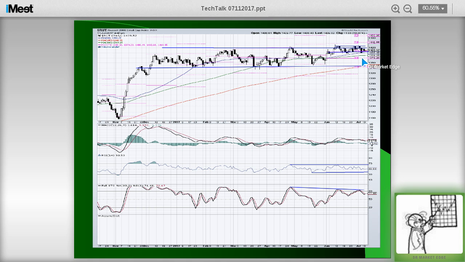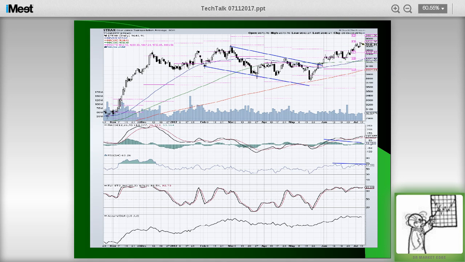And also, I'm not calling for a 15-20% pullback by any means, but I do think if we can get down to here, maybe test the bottom of this range. That's the 200-day coming in here, and that just puts us at the bottom of the trading range on the Russell 2000, and that would probably represent about a 5, 6, 7% pullback, which would be healthy for the broader market.